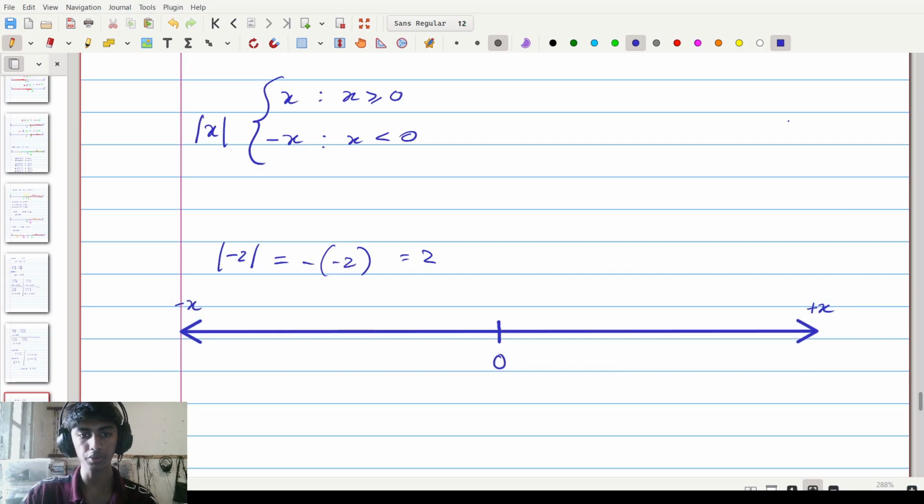We can see this, of course, if we just draw the number line. This is negative 2. The distance of negative 2 from the origin 0 is simply 2. 2 in the negative direction, which we would draw with an arrow like this. So it is negative 2, but it is 2 going in the negative direction. And the modulus function returns this value. So this is how it's defined. The modulus of any input gives that input if the input is greater than or equal to 0, but it gives the negative value of that input if the input is less than 0, which means it will basically give you the size of the input that you put into it.